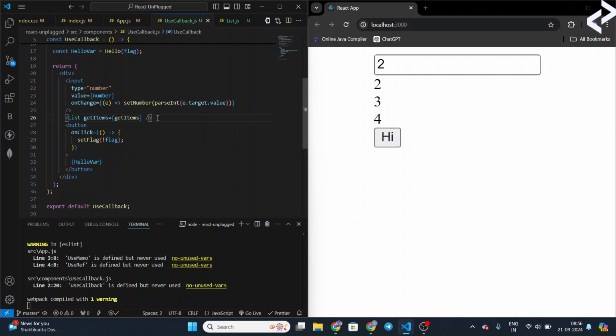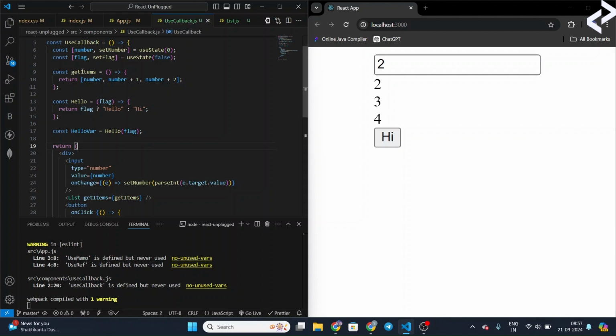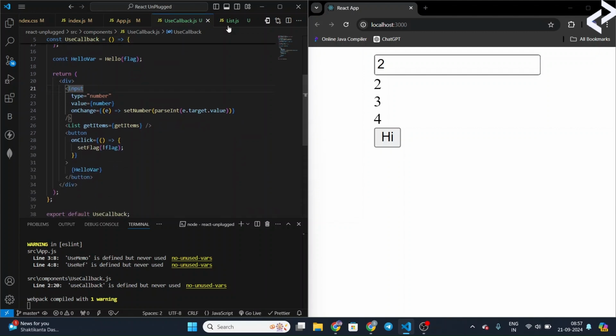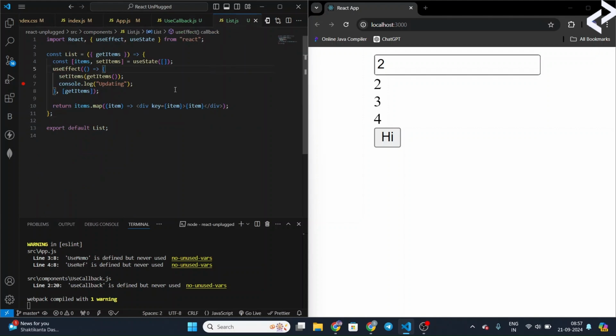There is a passing of the props. If you don't know what props basically is, it's very simple. It's basically like sending off a value from one component to the next component. Such that list is another component which is present in here, and this is basically to send this function from this code snippet to the next code snippet. Okay, yeah.